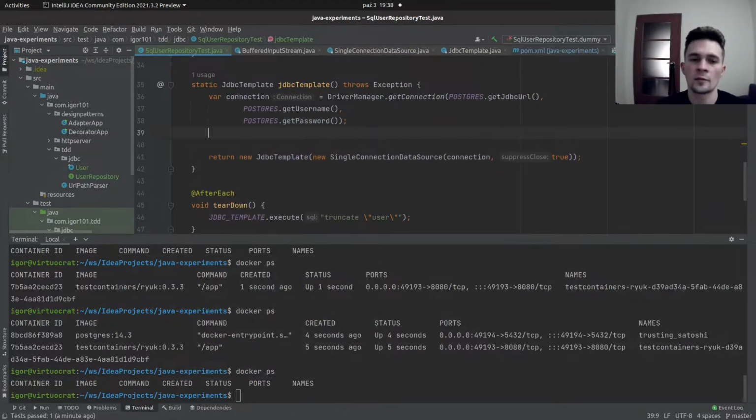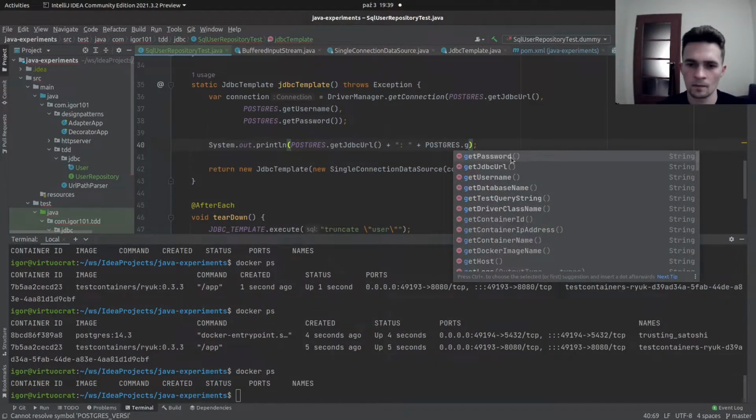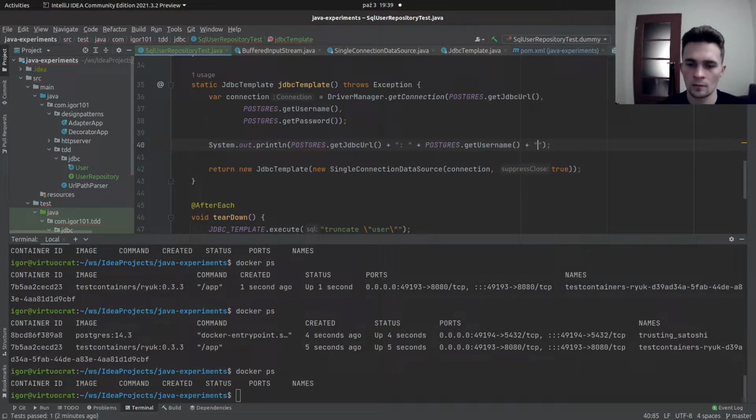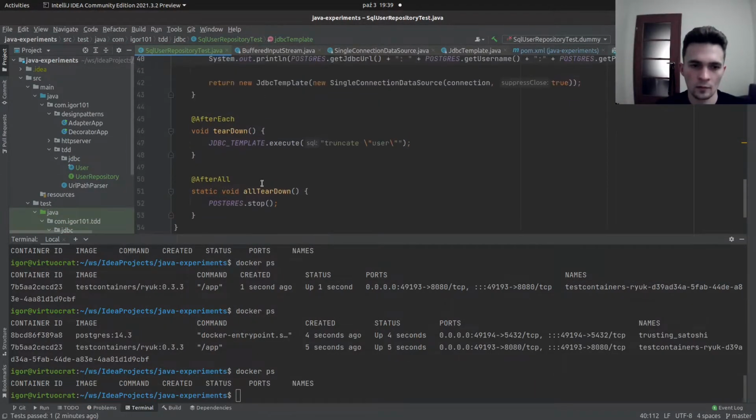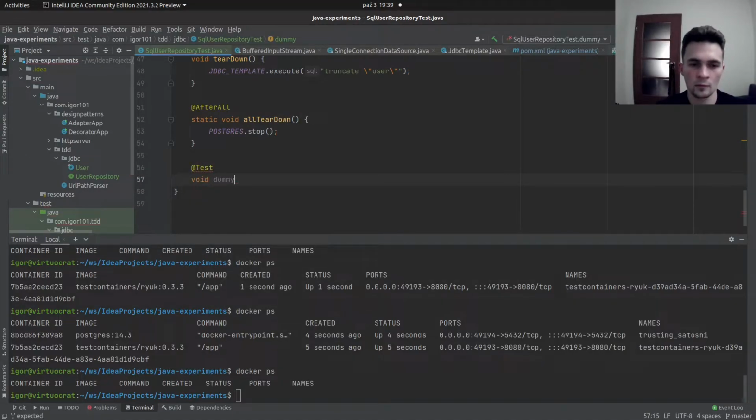Is it random or hardcoded? I don't remember, but let's check. Let's print it out of curiosity. Okay, get password, and yeah, let's run some tests again.